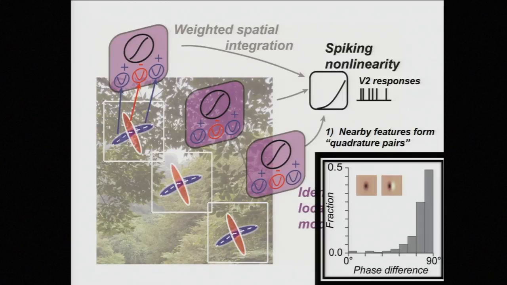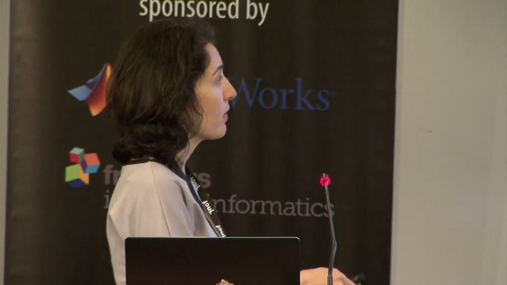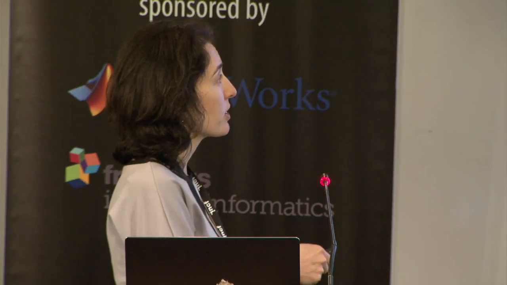Across the population, when we plot the spatial phase difference between centers of features that are nearby, it strongly peaks at 90 degrees. So that's one simplifying finding: even though there are 14 features per position, there are actually 7 pairs. That is consistent with the fact that these quadrature pairs are a canonical model of the V1 complex cells, which provide the main output from primary visual cortex to V2. So even though we are recording from V2, one can identify the candidate properties of the V1 neurons that this V2 neuron is pooling signals from.